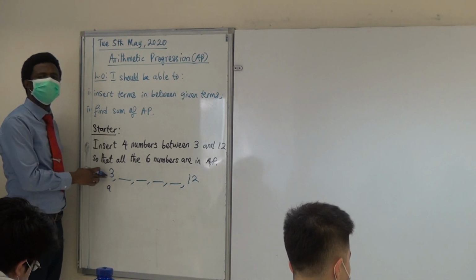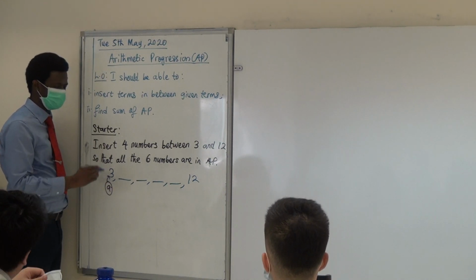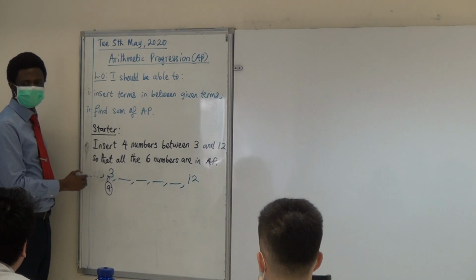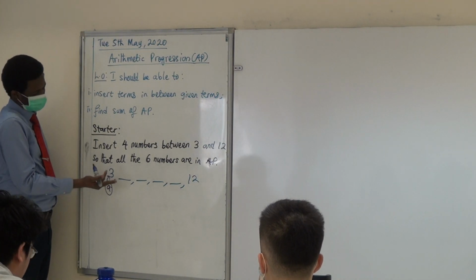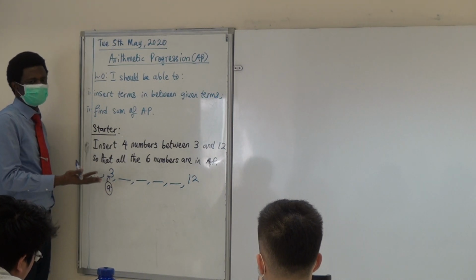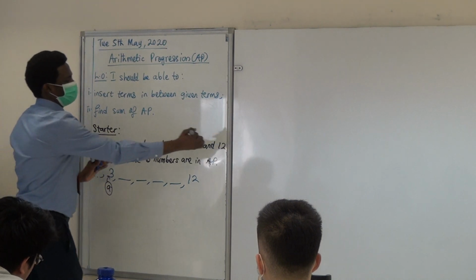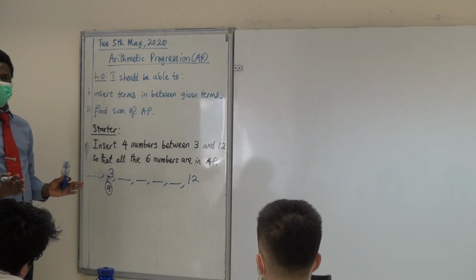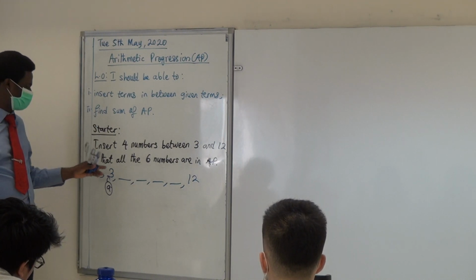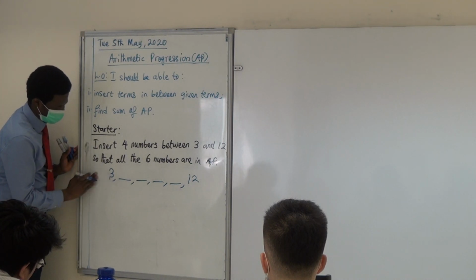Now this, you don't have to call it A plus D because once you call this A, you mean this is the first term. But we don't know if there are previous terms, right? It's not a crime to call it the first term, but this may not be the first one. The question never said 3 is the first one. But we can assume that between 3 and 12 is the entire sequence. Then we can say 3 is the first one. So I'm not saying you're entirely right, but rather than do that, just ignore whatever it is.